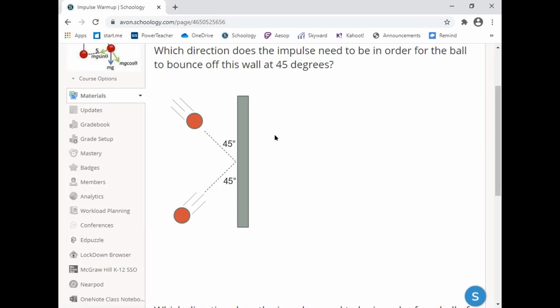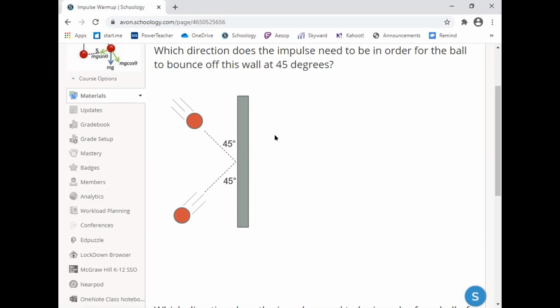Yeah, the impulse causes a change in momentum. So we define the impulse as the average force acting on an object times the time that it's acting on the object, right? And we say that impulse causes change in momentum, right? There's one problem, I think it's like the last problem that you have in the first two sections. It has something like this. I just want to take a look at it.